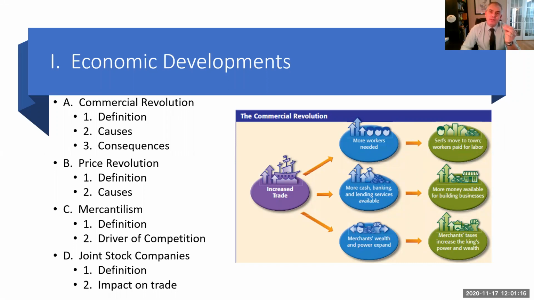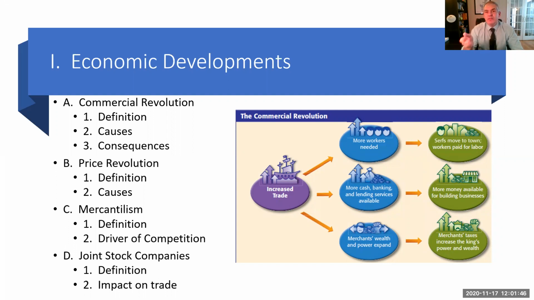The second one is more European involvement throughout the global trade network. Then the third one is more demand for both Asian goods, such as silk and porcelain from China, spices from Southeast Asia, but then later, the demand for sugar from the plantations within the Americas. So all of those things kind of come together to drive forward this new developing commercial revolution.